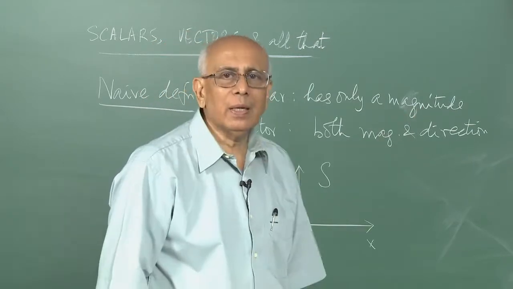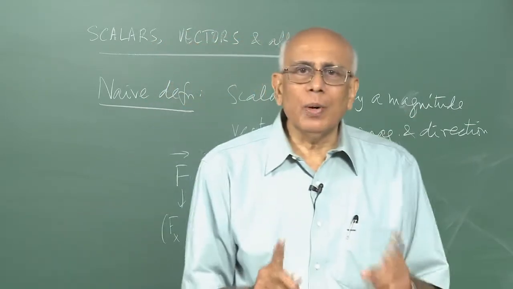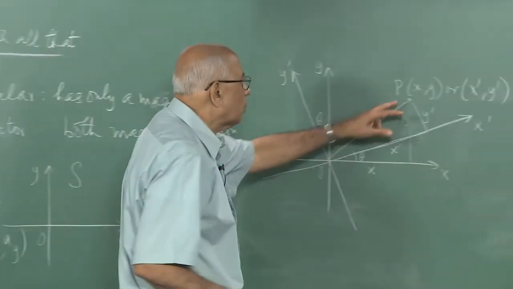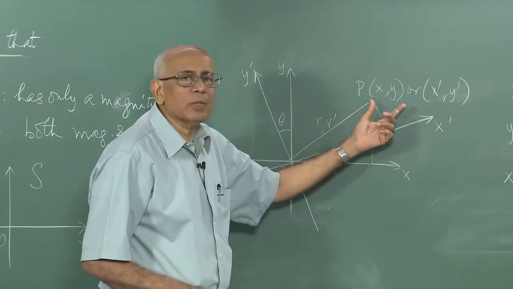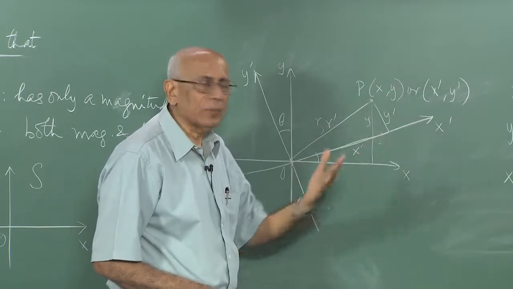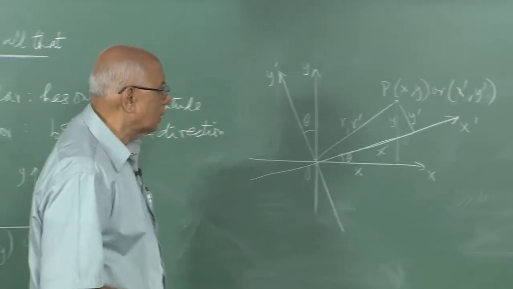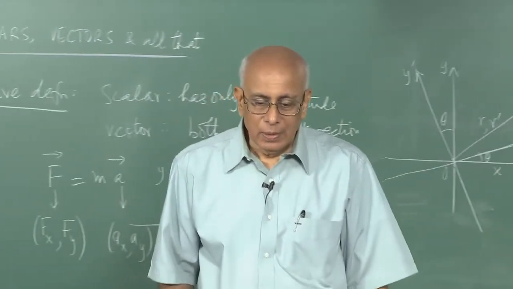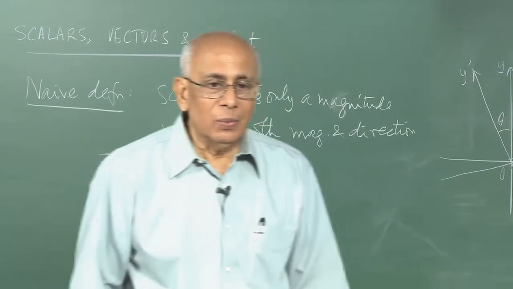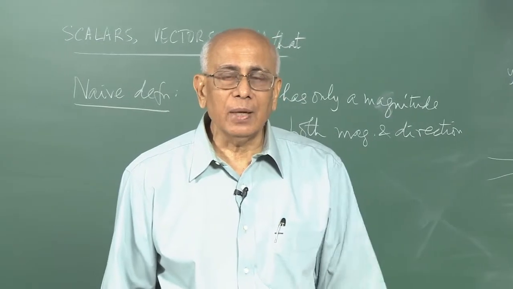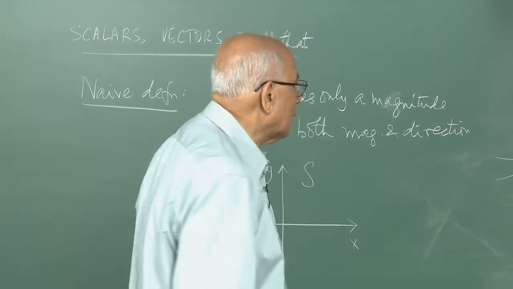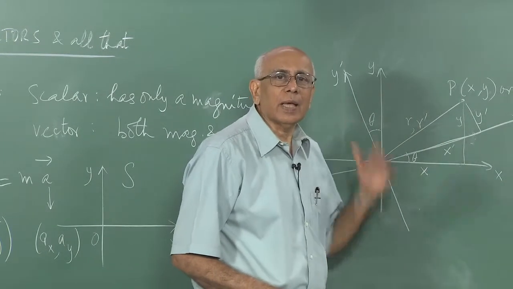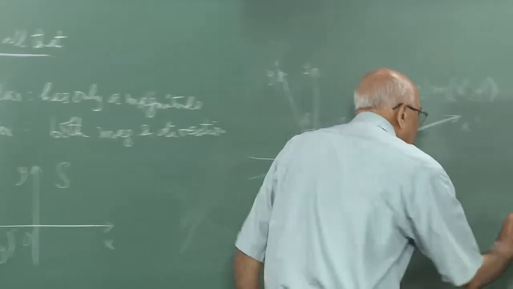And physically it is immediately clear that the distance between any two points, arbitrary points, also does not change at all, because the distance between a point (x1, y1) and (x2, y2) is just (x1 minus x2) squared plus (y1 minus y2) squared, and that too does not change at all. So now comes the definition. If you have a quantity which does not change under rotation, I call it a scalar. If it does not change in magnitude, it does not change at all under rotation, it is then called a scalar. Okay. So r is a scalar.